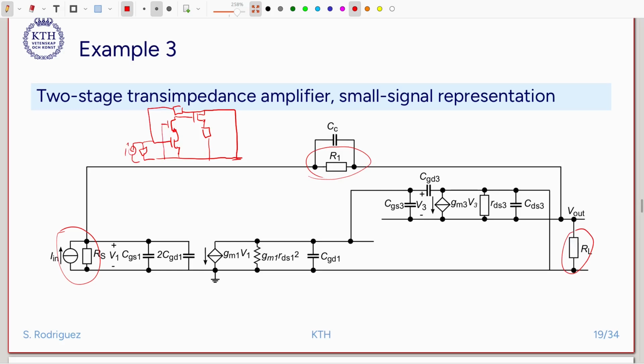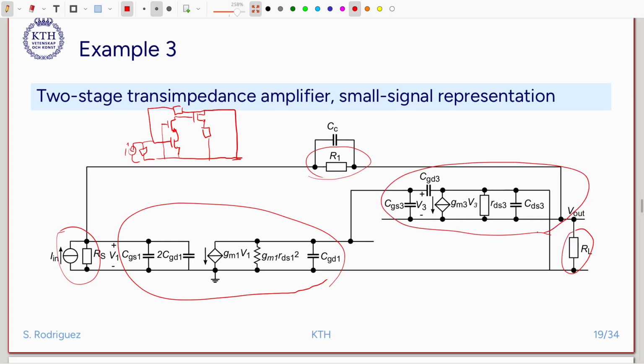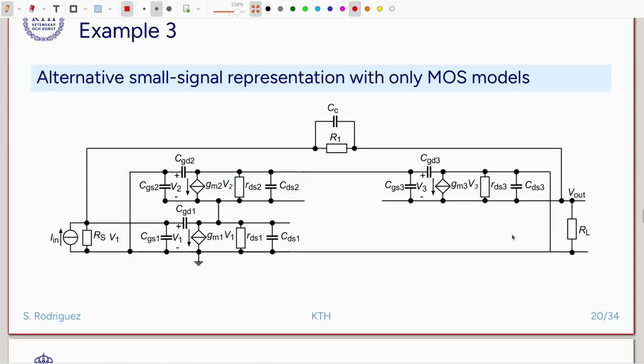So this will be our signal path, and we have two ways of representing this. For the cascode, we have the model that we found for the cascode. For the common drain, we just have a MOS transistor connected like this, but we also have the possibility of changing it and putting the individual transistors that form the cascode separately. This is probably closer to reality because it has fewer assumptions, and it is also more similar to what we run in the Cadence simulation.